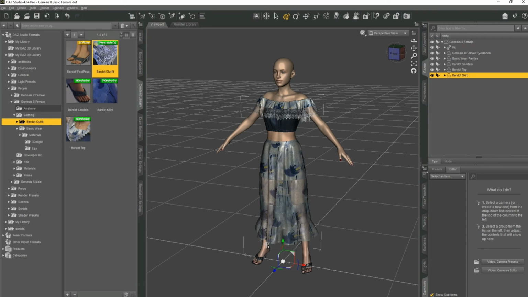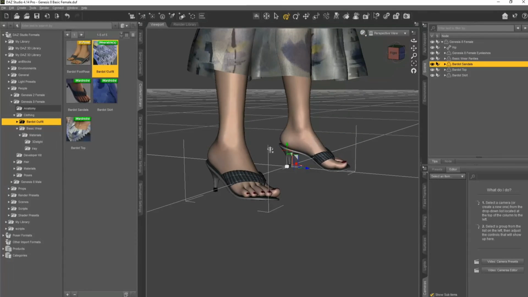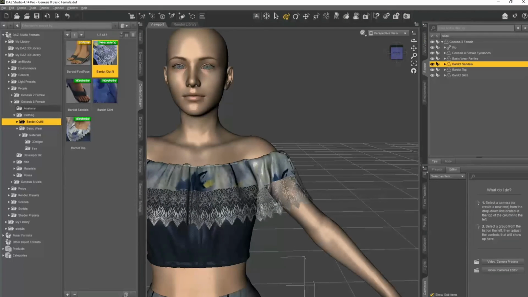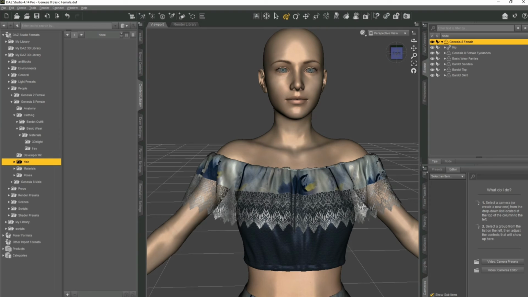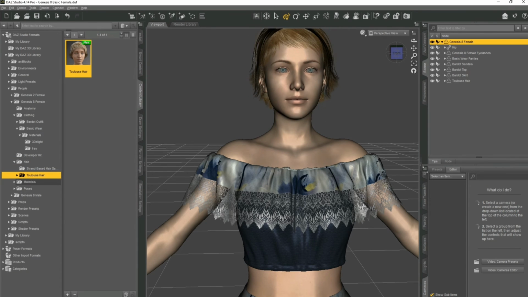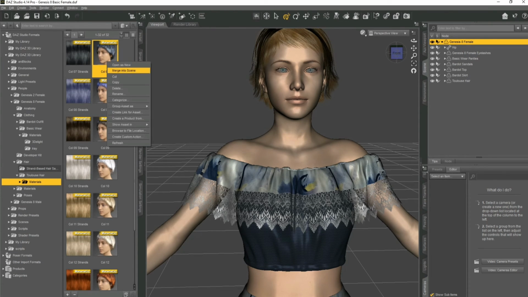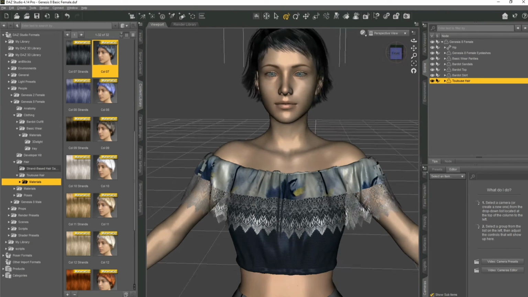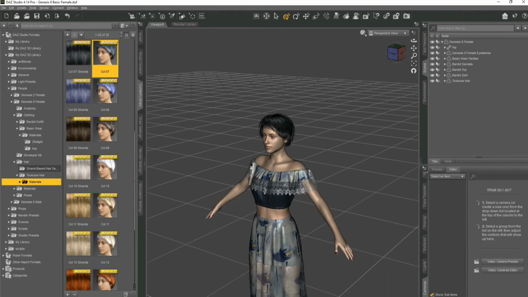So as you can see, the character wears awesome clothing. It's free by default. You can download it from Daz Studio using Daz Central. It's a free outfit. The character is bald, so let's add some hair. Just select the character and double click the hair you want to use. Let's change the hair color to match her dress. Just merge into the scene. Now it's great hair that goes with the clothes.